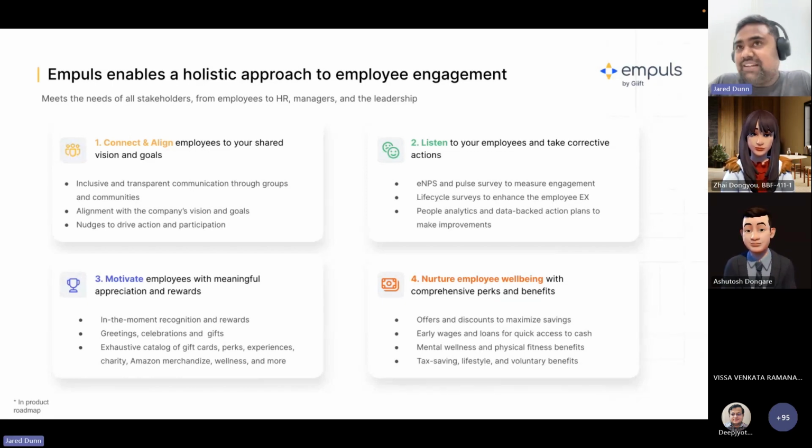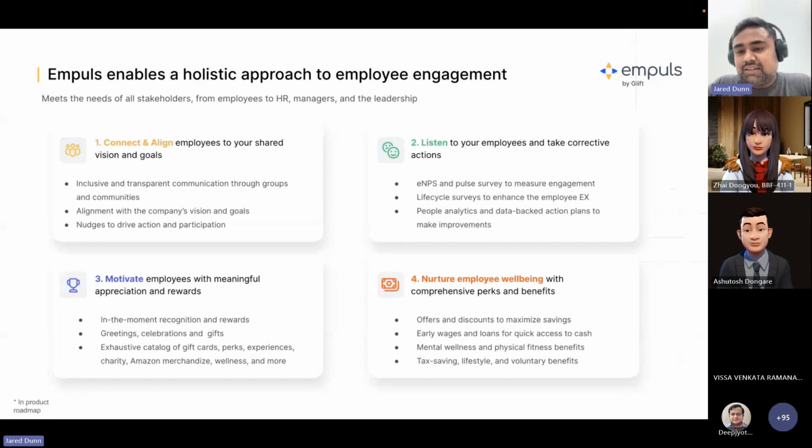Third is about rewards and recognitions, where you can reward your team members with points, and then we have a great catalog where people can buy things that they want. So you have a monetary reward system that comes in, and this is embedded with other special things. For example, you want to gift your employees on different occasions, or celebrate events like a birthday or a work anniversary. How do you make a 5-year work anniversary special for an employee? All of this is done on Impulse. I'll present it to you in some time.